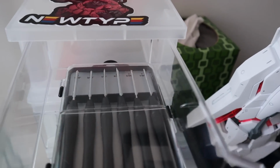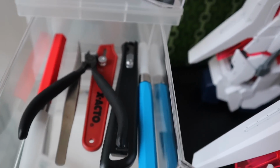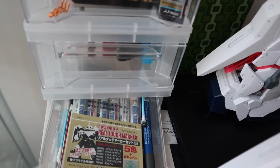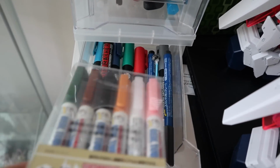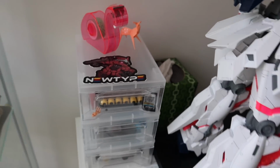Here I have a small screwdriver set if I ever need it. Some scribing tools, nippers, tweezers. And here are Gundam markers and panel line markers. So I like to keep them readily accessible. Although I don't normally build in here, I just come in here and grab what I need.